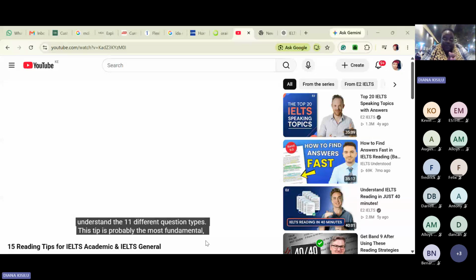The other one is the yes, no, or rather true, false question, whereby you're given a paragraph and then you're told to identify if it's true or false, yes or no. The other one is the matching question. You may be given a passage and told to match it to specific headings and identify the headings that are qualified for this specific passage.